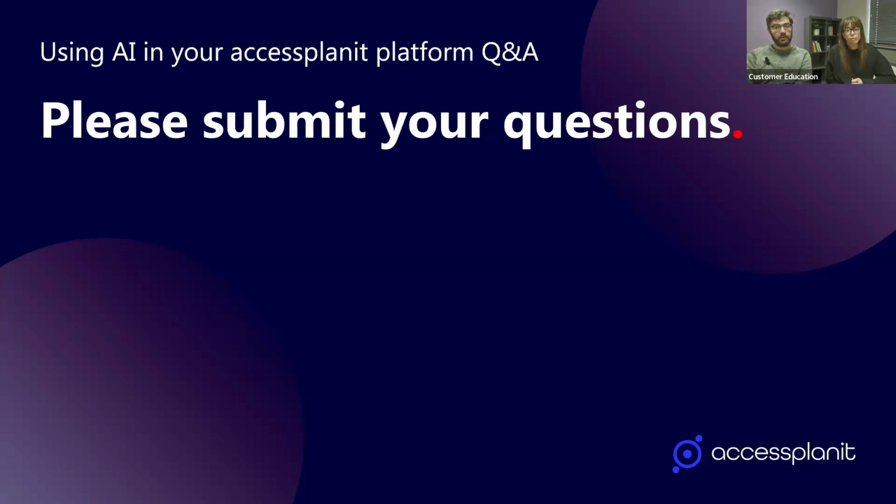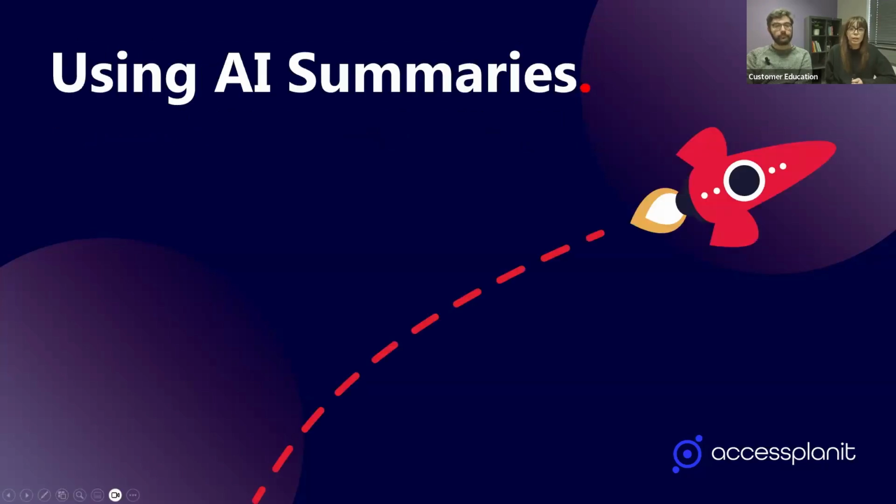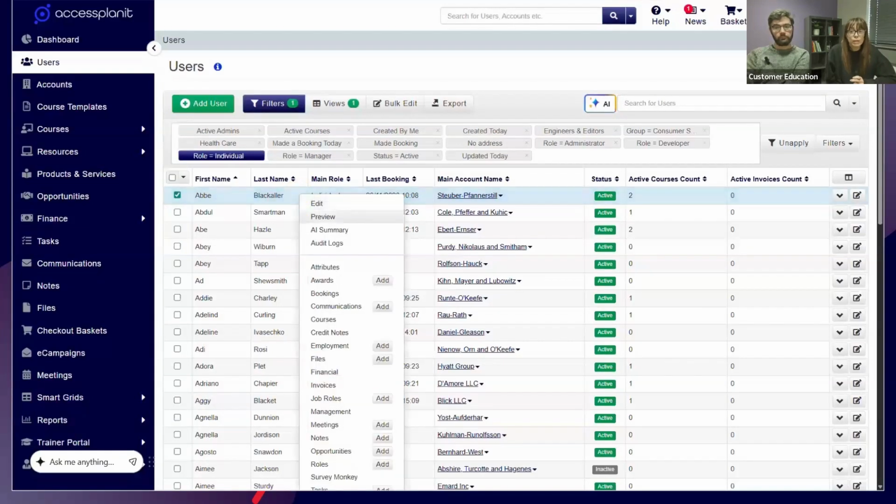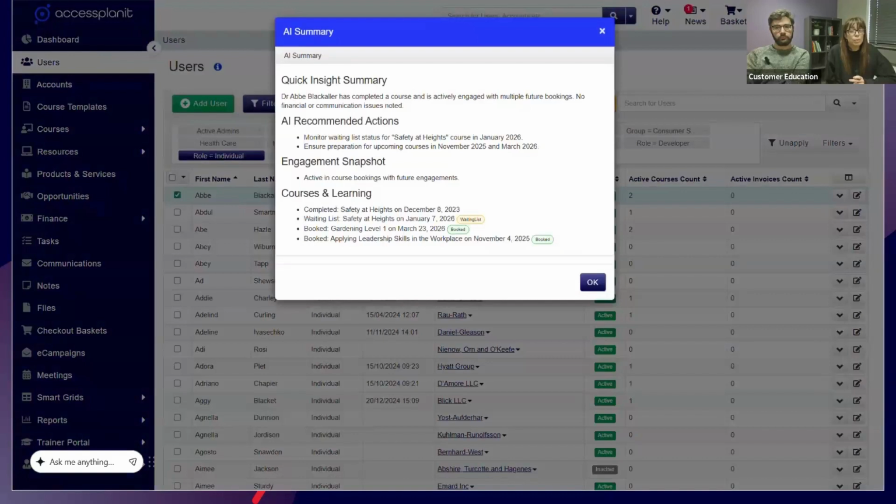So moving on to AI summaries, again, we'll start with a quick tour. AI summaries are available throughout your platform to give you a quick, intelligent overview of your data. So here's an example of a user summary. This basically gives you a quick insight of the user.